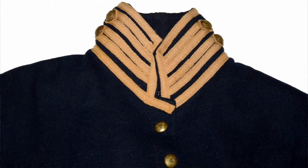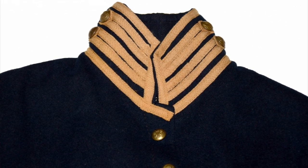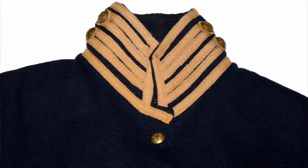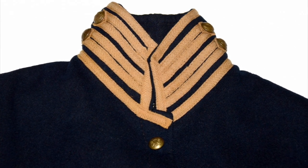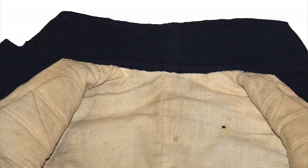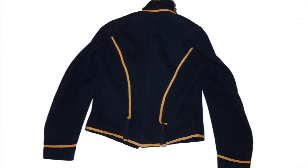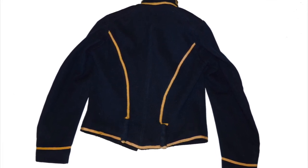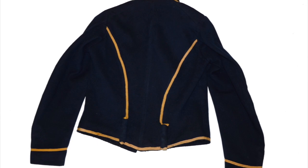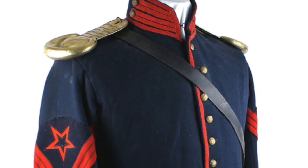On the collar on each side, two blind buttonholes of lace three-eighths of an inch wide, one small button on the buttonhole, lower buttonhole extending back four inches, upper buttonhole three and a half inches. Top button and front ends of collar bound with lace three-eighths of an inch wide and a strip of the same extending down the front and around the whole lower edge of the jacket. The back seam laced with the same and on the cuff a point of the same shape as on the coat, but formed of the lace, jacket to extend to the waist and to be lined with white flannel. Two small buttons at the under seam of the cuff as on the coat cuff.